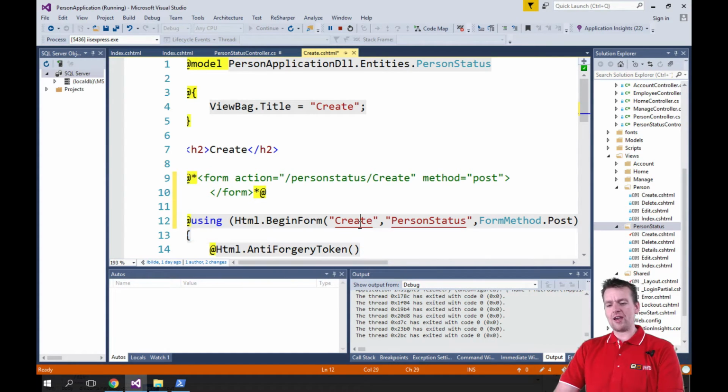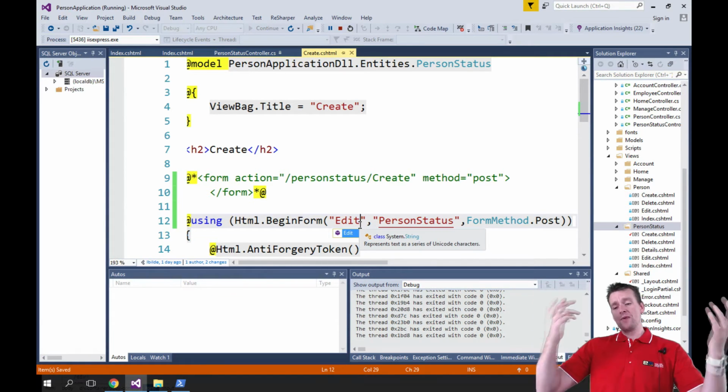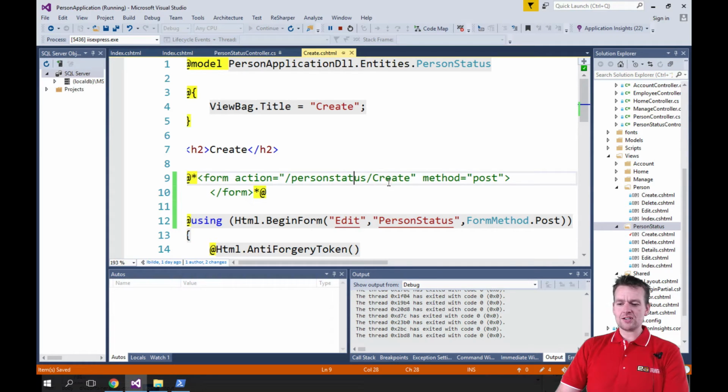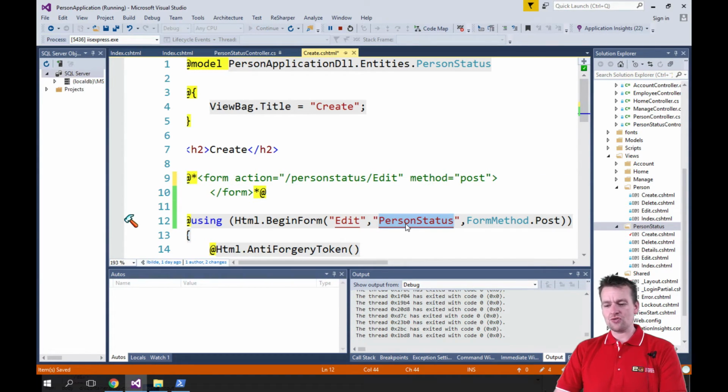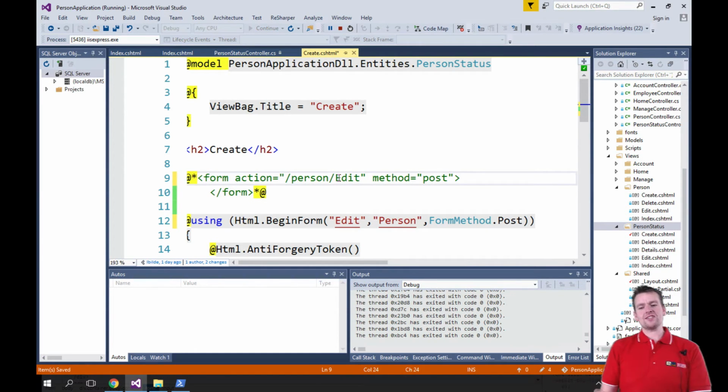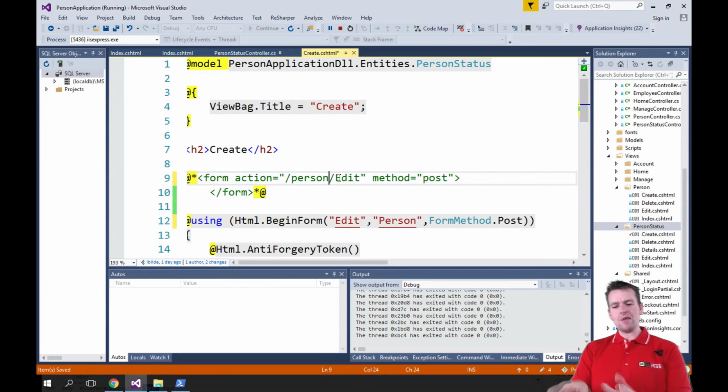when I click that submit button to do a post inside this form. And let's say instead of this, I actually want to send to the Edit. I don't know why, but maybe I wanted to do that. Then that's how simple it would be to change it. And now the actual form that it would end up with would actually write Edit here instead, right? So that's how simple it is. And if I put in another controller here, like the Person controller instead, then it would just say Person here instead, right? So it's that simple, using the Html.BeginForm helper to make your forms as one-liners here and then work with them like we're doing here.